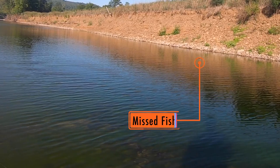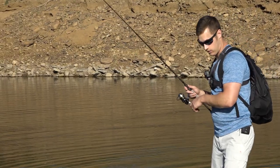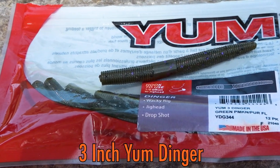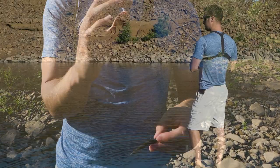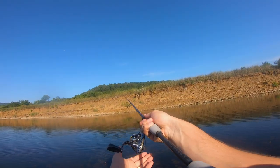We've missed a couple of fish right here, so I'm gonna show you the lure I call the cleanup. We've got a three-inch Yum Dinger - it's a small stick bait - with a little wacky rig hook. We'll test this thing out wacky style. This is a super simple lure to fish - I'm just casting it out and letting it kind of drift in the current.